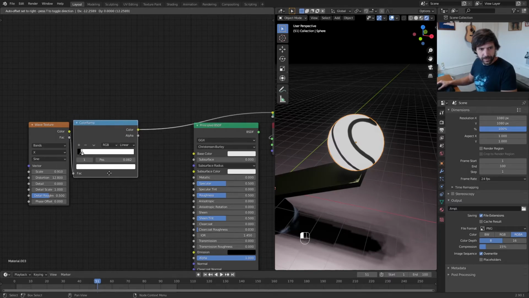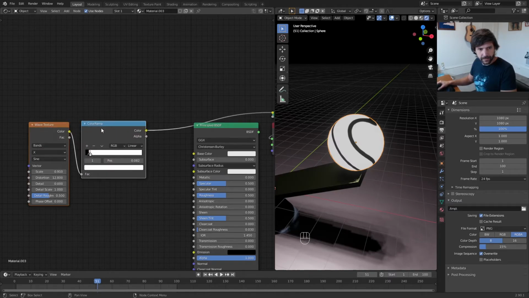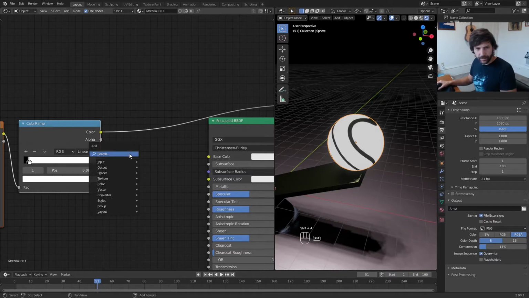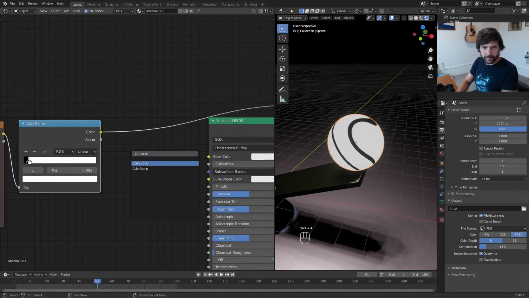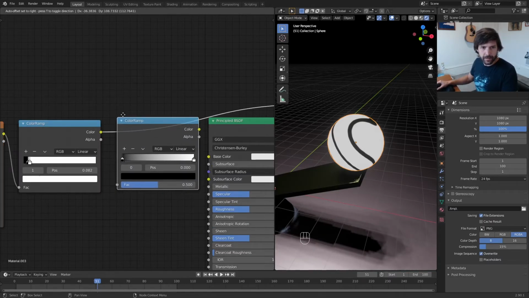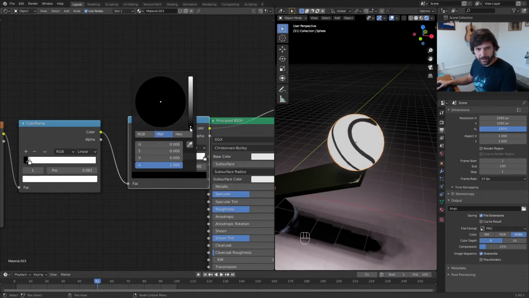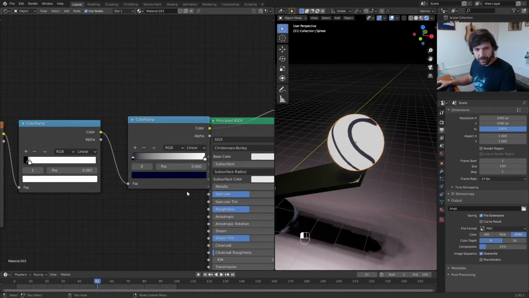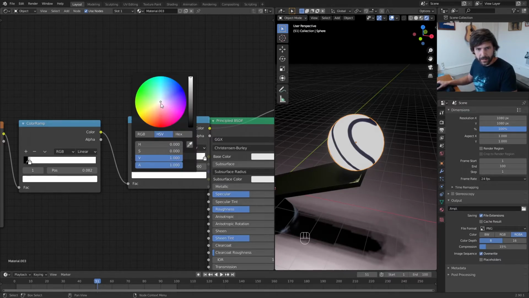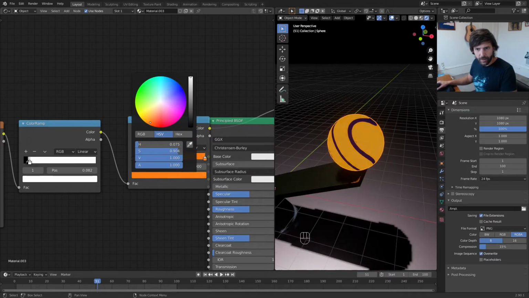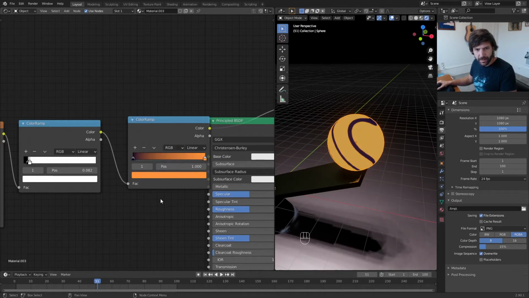Cool. That looks pretty good. All right. And get another color ramp. Put that on there, and I'm going to change this black value to a dark blue, and I'm going to get this value and make it a vibrant orange, something like this maybe.